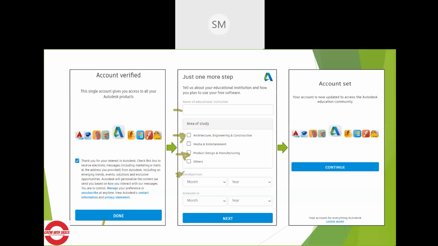You have to put when you took admission, in which month and year, and in which month and year you are going to graduate in the future. Like, if you are in third year now, then you are going to graduate in 2022. After clicking next, your account will be set.